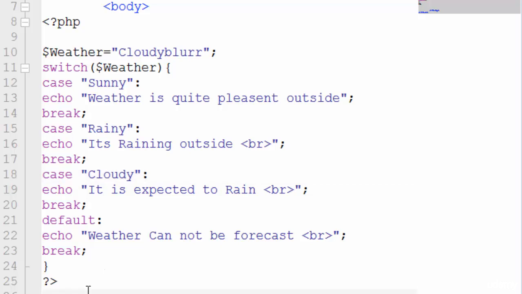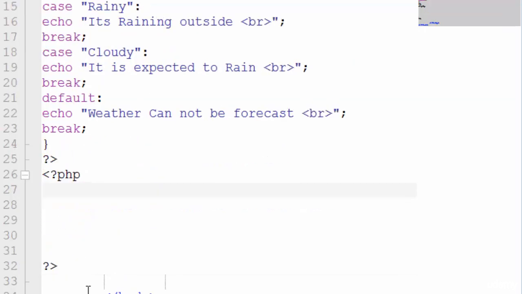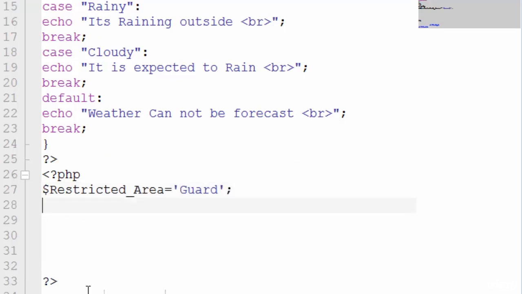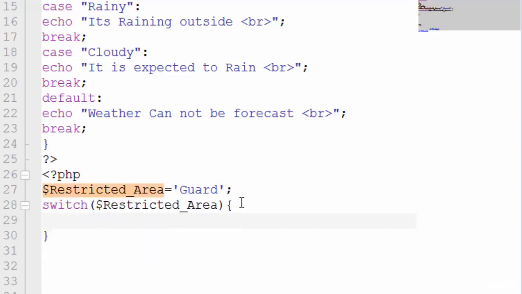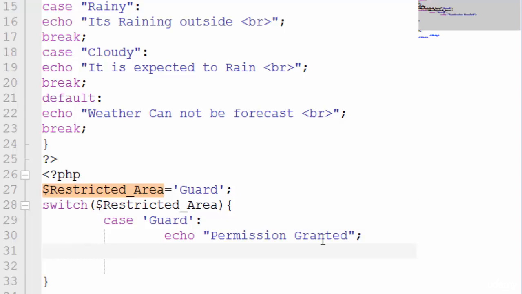We have one more scenario right here. I have this variable restricted area equal to guard, and I can say that switch checks our restricted area, and in case of guard you can echo permission granted and break the statement.